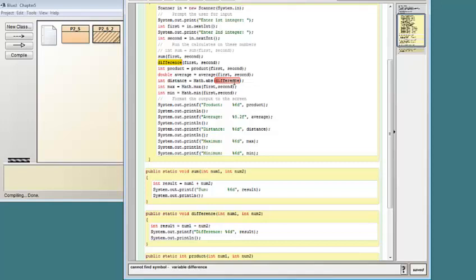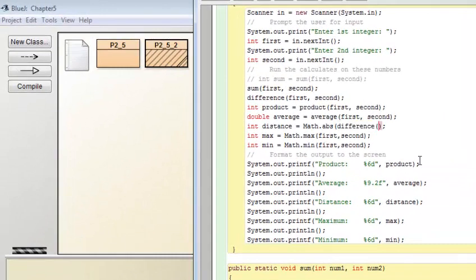Okay? So difference, I either need to call the difference function again, or, in this particular case, I could do first, subtract second, and that would do the same thing, which I think is what I had in the original program. Just for sense of calling methods, let's go ahead and we'll just call the method again.